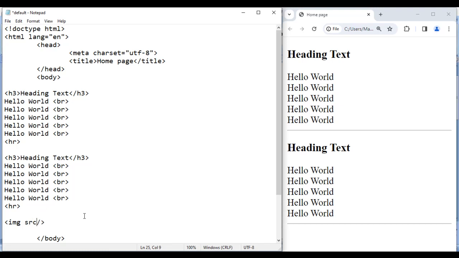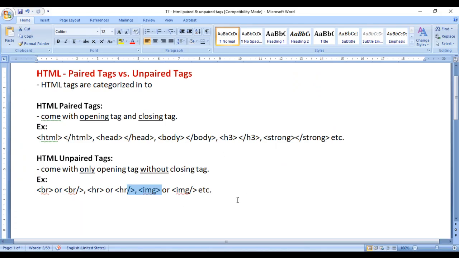In between we add attributes, like the src attribute we can use here in the IMG to define the source of the image. Here inside we can use the color attribute to assign the color for the horizontal line. If I say red, save, come to the browser and reload, it will get displayed in red color, guys. So we can add attributes inside the tags. Understanding? So that is about the difference between paired tags and unpaired tags. So you should be able to differentiate which one is a paired tag, which one is an unpaired tag in HTML, guys. I hope you guys have clearly understood.